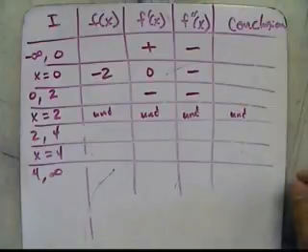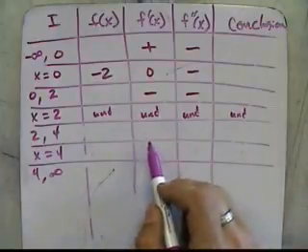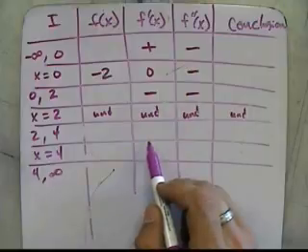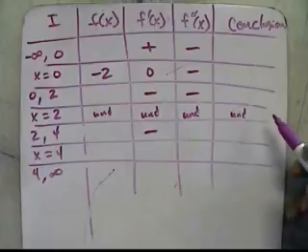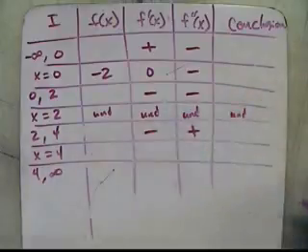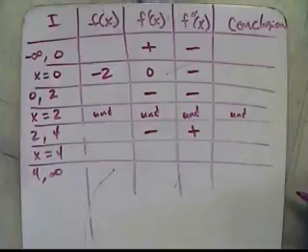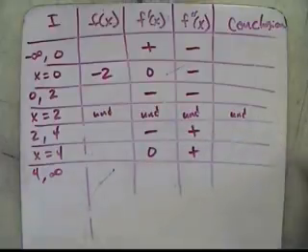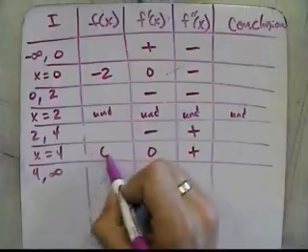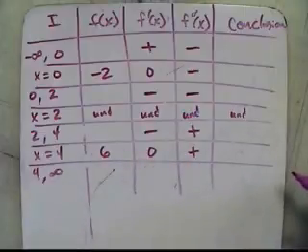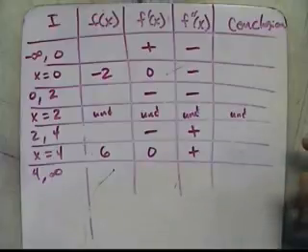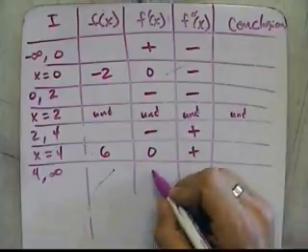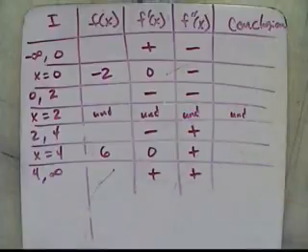Okay, 2 to 4, I'll pick 3. So 3 in the first derivative would be, let's see, a negative and then a negative, looks like. A 3 in the second derivative would be a positive. Plug in the value of a 4, which I think I can actually do. First derivative at 4 is undefined. 4 down here is positive. What is it, 6? Okay, and then 4 to infinity, if I plug in a 5, that's going to be positive for my first derivative, looks like, and positive for my second derivative. Okay, this looks pretty good.